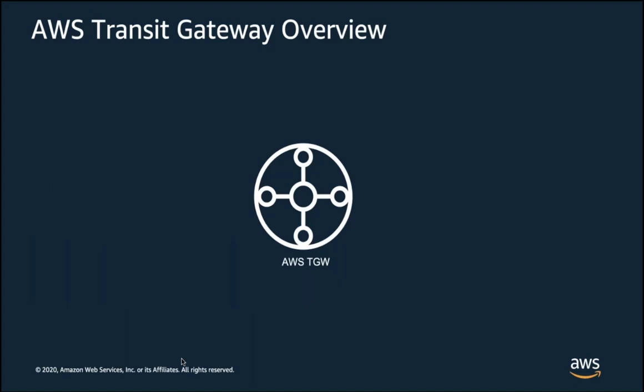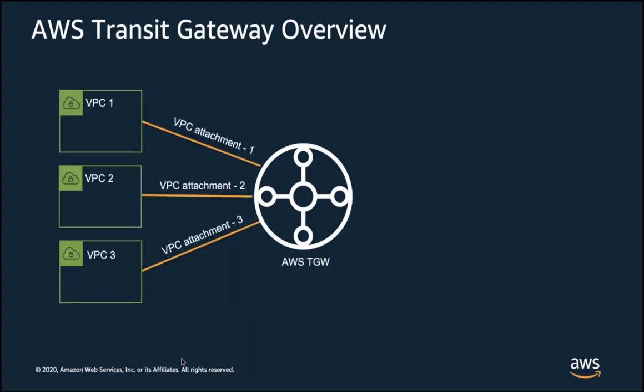So if we do a quick overview here, this is our transit gateway deployed in the region. We now have 3 VPCs in there, but again, we can have thousands of them. And each VPC would be connected to the transit gateway using a VPC attachment. That's a new way for your VPCs to connect to the transit gateway. You might know about some of the other ways for your VPCs to interconnect, like peering or using the virtual private gateway. In this case, we're using VPC attachments attaching to the transit gateway. And again, if we want, we can have those VPCs talk to one another. And then we can start consolidating that connectivity back to on-premise.